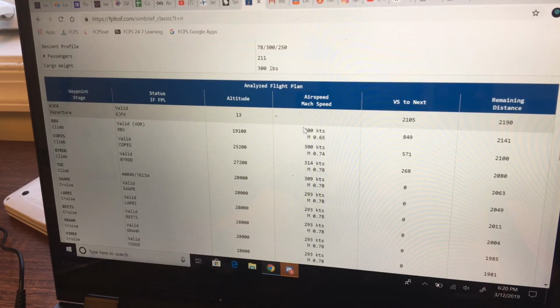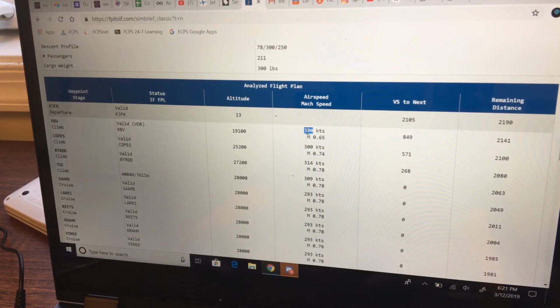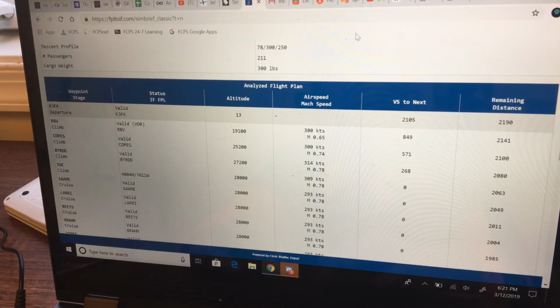And then for here, if the first waypoint is above 250 knots, when you turn on autopilot below 10,000 feet, it will maintain 250 knots or less. Actually, it'll maintain only 250 knots. And it will be like that until you reach 10,000 feet. And in this case, once you reach 10,000 feet, it will speed up to 300 knots. And that is how you make a flight plan.